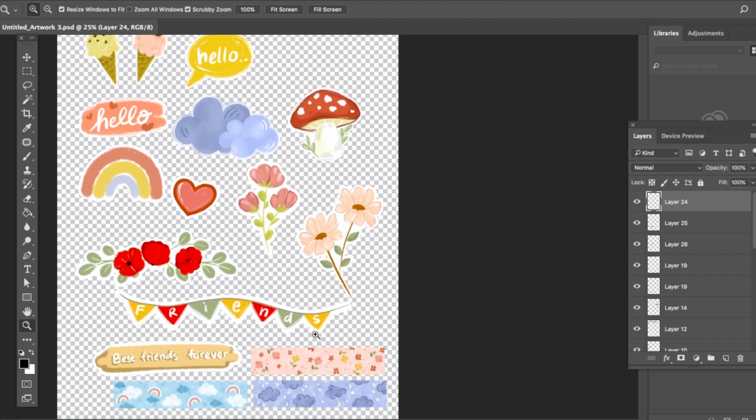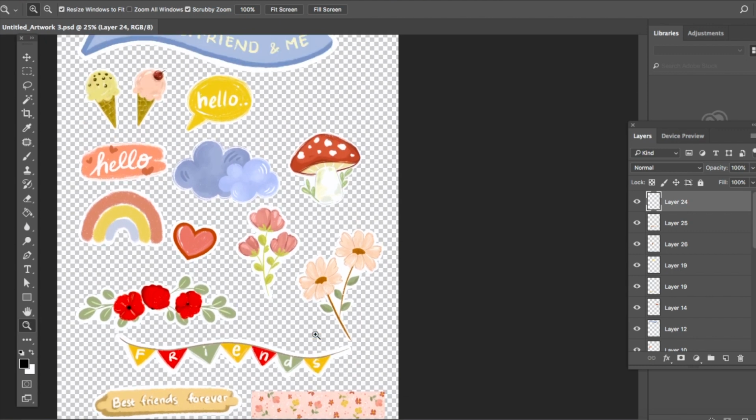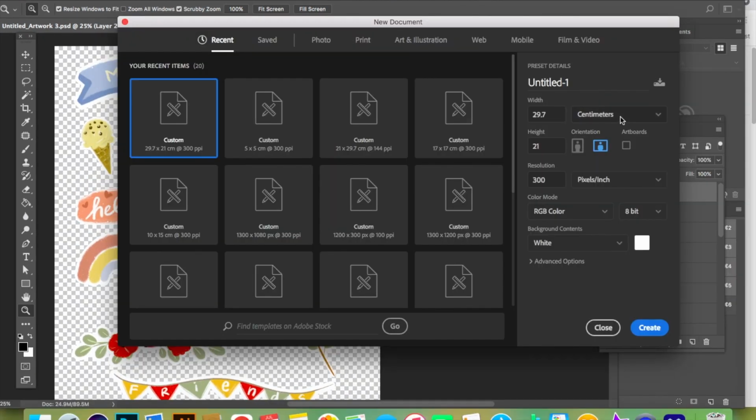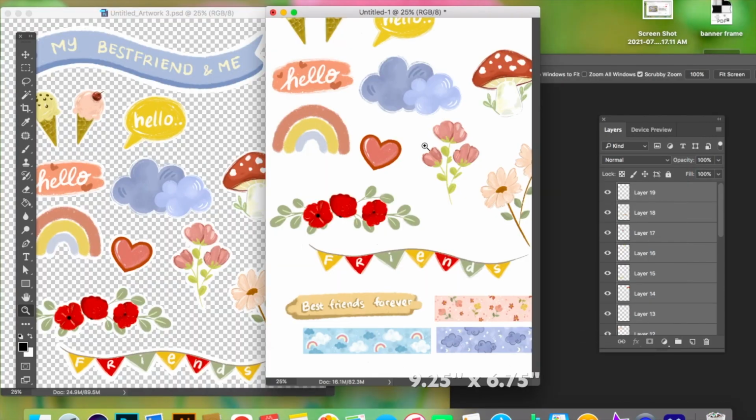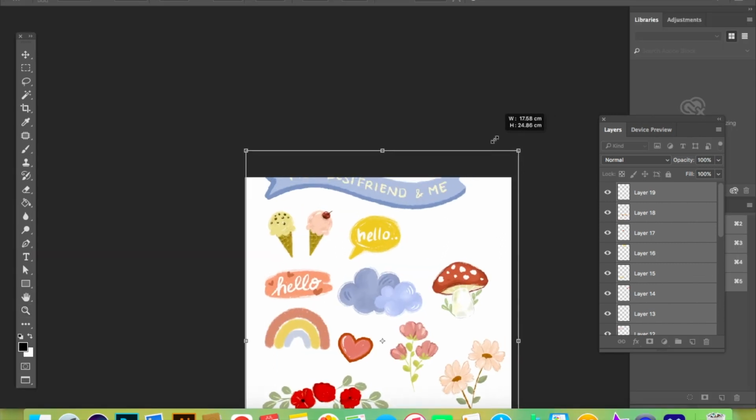Alright, I have transferred my artwork to my computer, and I'm gonna open this in Photoshop. The biggest print size for print and cut feature in CROCHET maker is 9.25 inches by 6.75 inches. So I'm going to open a new document with this size, and I'm gonna transfer all the image into this new document.